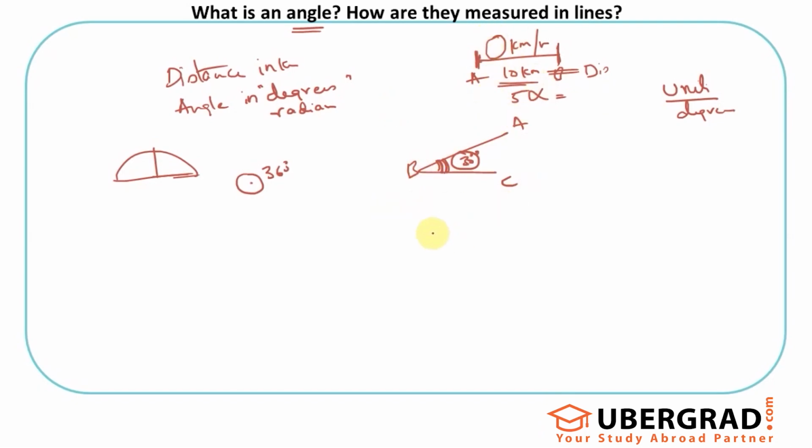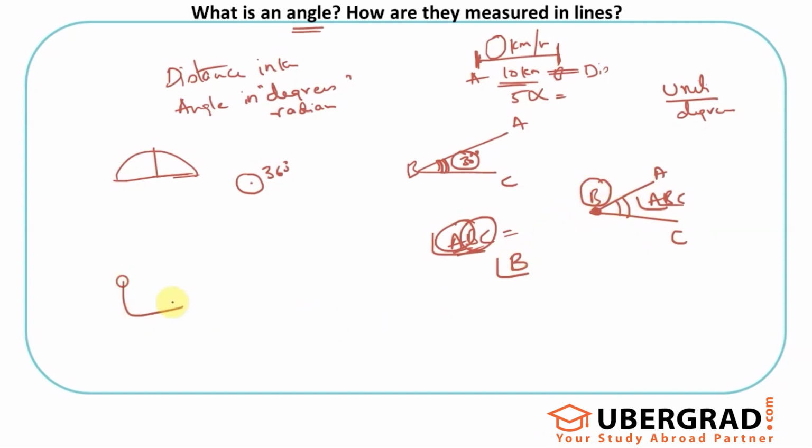So angle ABC, what do I mean by that? That's something you have to understand. AB is a line, and BC is another line, drawn from the same point. The angle here is called angle ABC. That is what you need to understand. Sometimes we also call it only angle B. I only refer to the pivot point, the common point around which both lines are drawn.